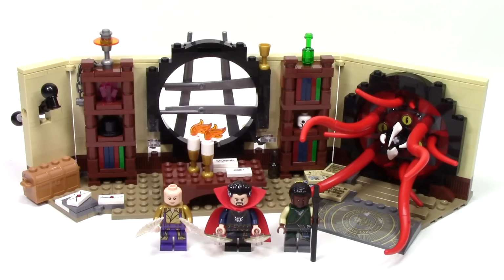The Doctor Strange Sanctum Sanctorum is a really great set. Very often from the superhero line, we get sets that have all sorts of vehicles and not a lot of great scenery. I think this is a very complete build, and it makes a great display piece. Some of the play features are certainly a bit better than others, with the highlight being the portal beast and the way that the tentacles move. The minifigures all are highly detailed and really great to get. For me, this set was a must-have, and I'm so happy to add this to my collection.